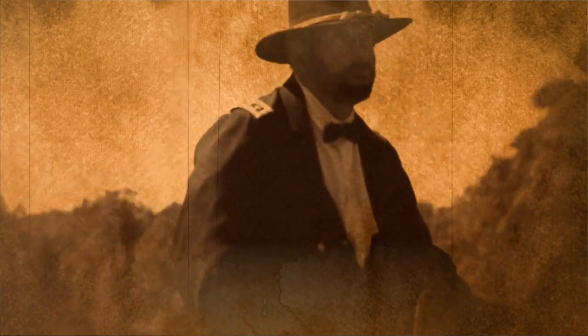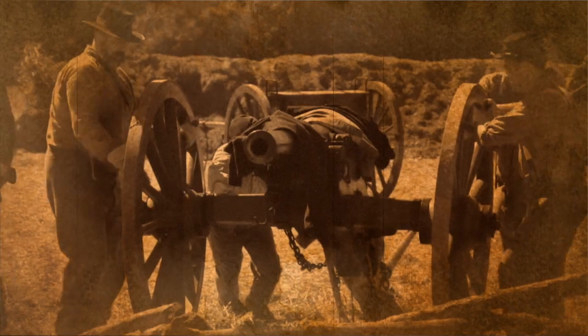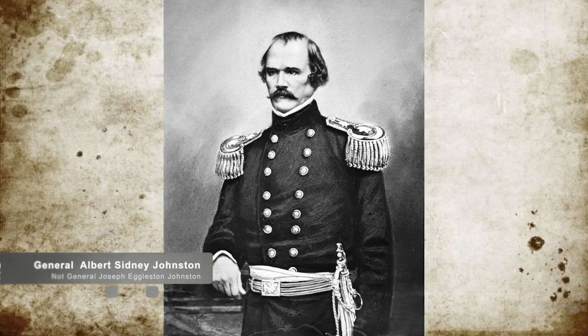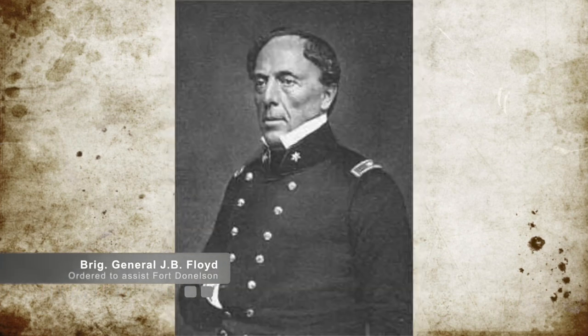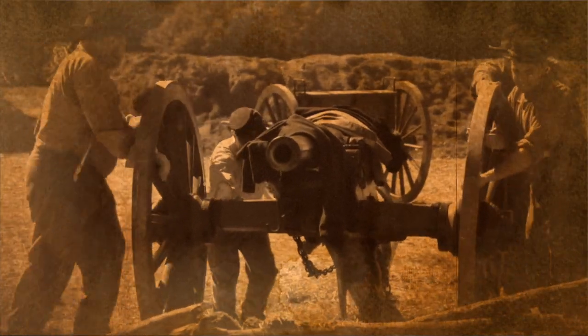On February 12th, Grant started the attack by encircling the fort with his 15,000 men. The Confederate Army was surprised by this bold move, but believed they were safe and allowed the Union Army to almost completely encircle them without any serious challenge. When Grant's army arrived, the Confederate General Johnston, the overall commander of the Confederate forces in the area, ordered General Floyd to leave his position in Clarksville and move his remaining troops to the defense of Fort Donelson.